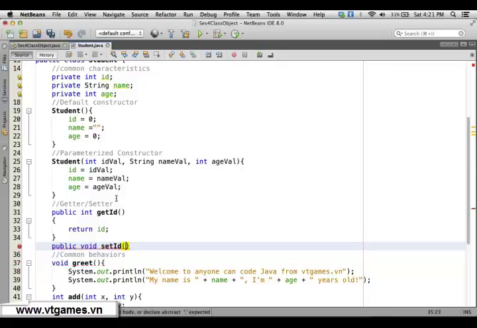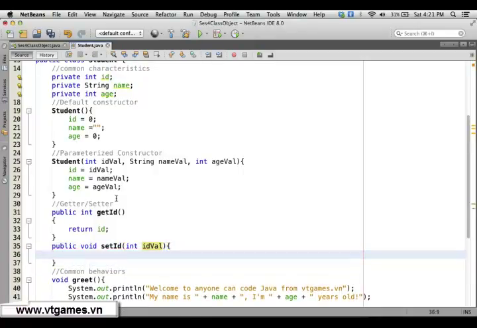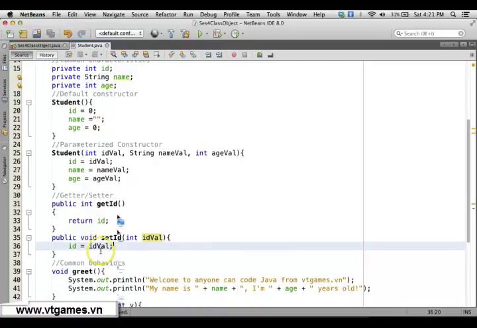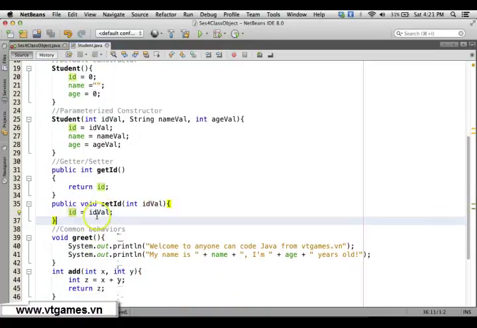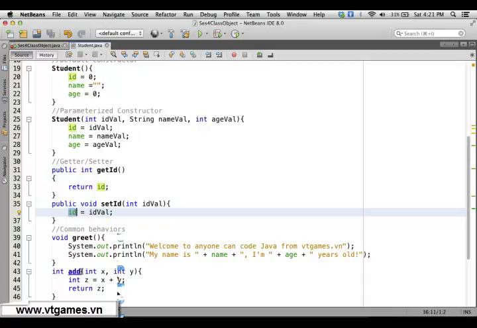When you set, you have to give the value that you're setting, so int IDval. Then you set ID equal to IDval. So you received an input, which is the ID value, and you set it into your ID. This one is a setter. This is the getter and setter.